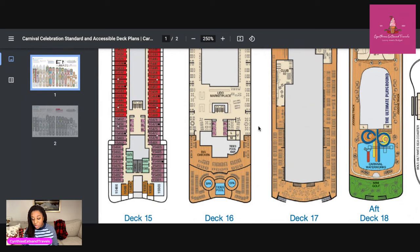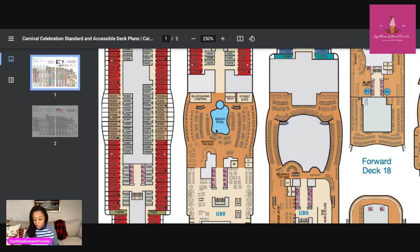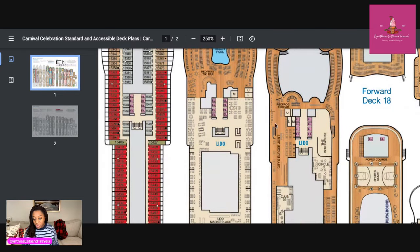Carnival Waterworks. So that deck 14 in the midship there, those might be the best staterooms, especially if you've got a family with kids that are like 11 to 17. You're near the pool, you're near the buffet where they can pick their own food, so they don't have to sit down at a restaurant and eat whatever is available on the menu. They can pick a variety of different things to eat. They're still near the pool, and you're still near some adult beverages yourself.